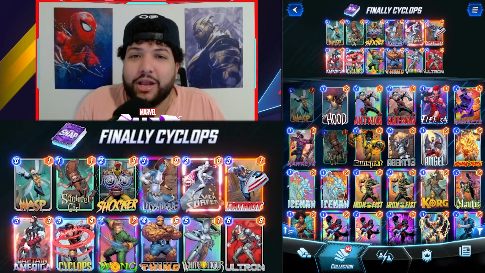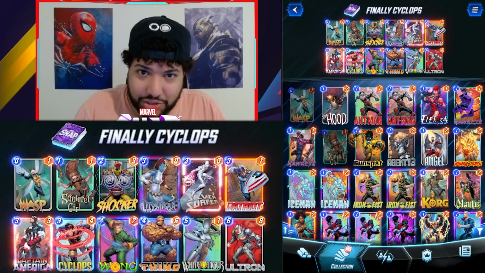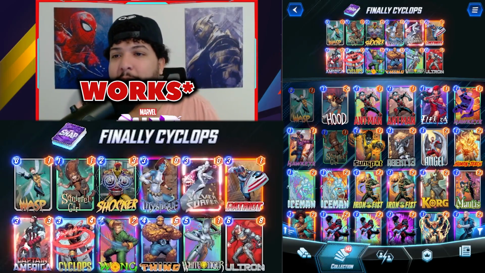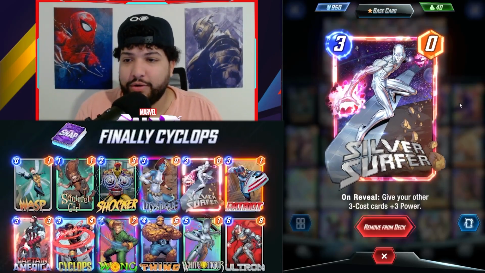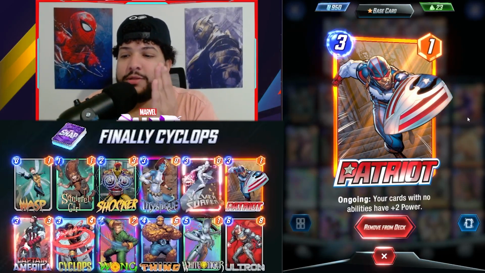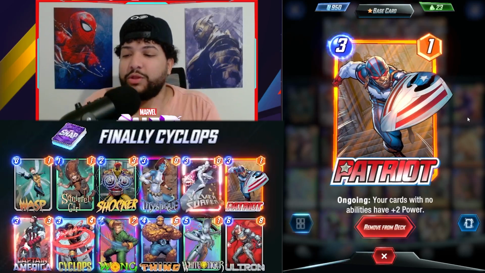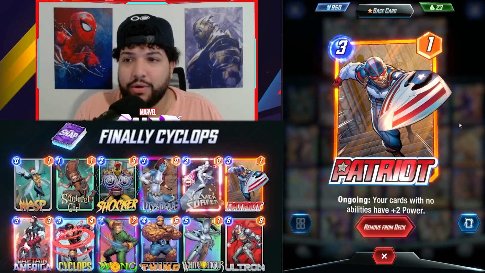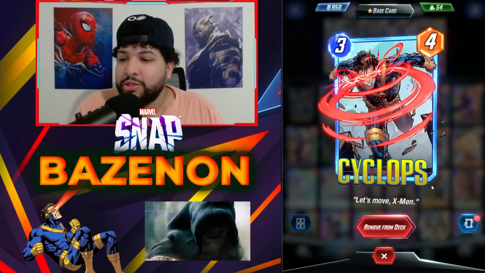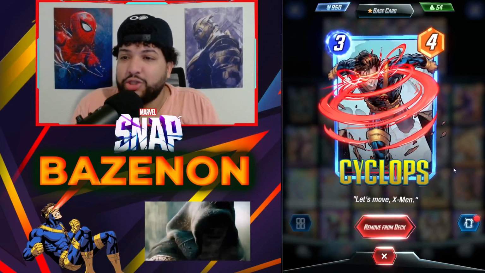Finally, we have Cyclops in a deck, and he actually contributes to it. It's amazing. So the way this works, it's a Silver Surfer Patriot deck. The way this deck works is really on Patriot. Your cards with no abilities have 2+ power. So you get all these cards that have no abilities and they get buffed. So Cyclops has no ability, so he gets buffed.